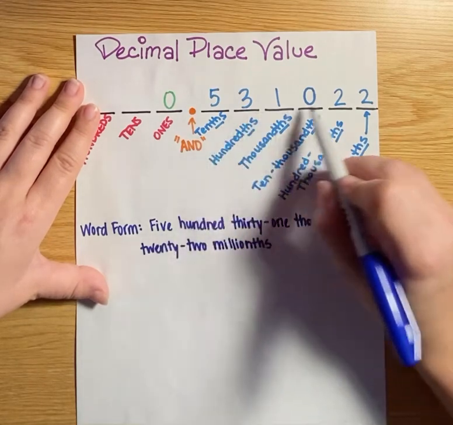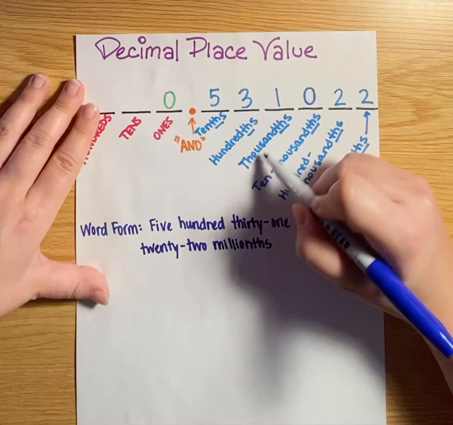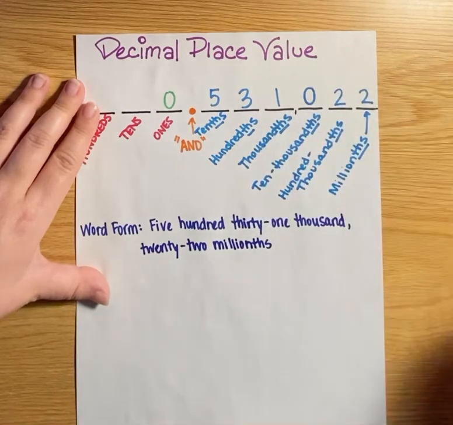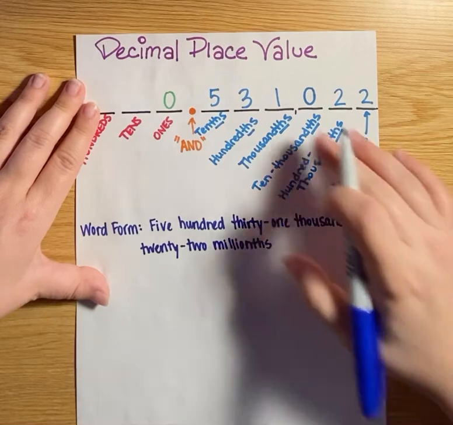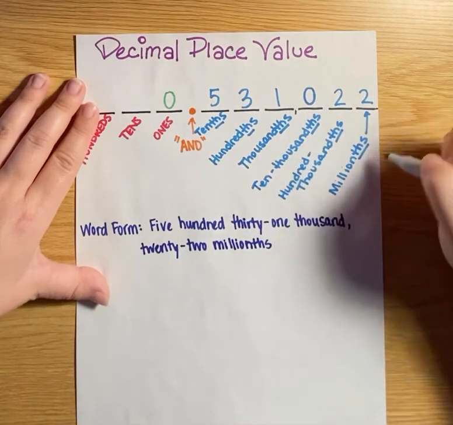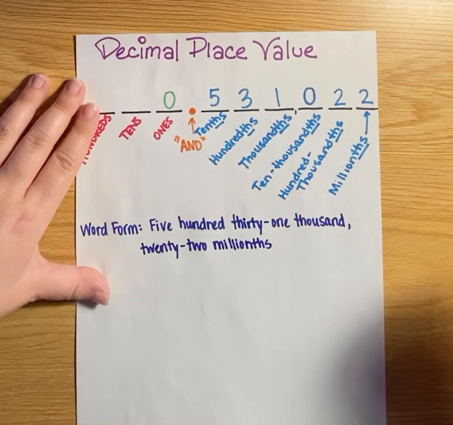So I read my entire number. This thousandth is where we're going to kind of cut off and put that little practice comma. It doesn't go there in the standard form, but that's where it's going to go in our word form. And then we finish out our word and put the label. Okay?